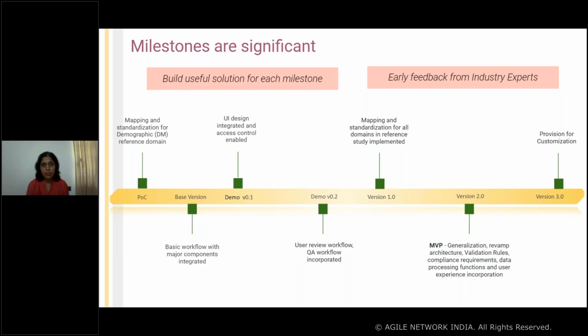So we incorporated more of the data sets in our version 1, where we revamped everything, the architecture as well as the UI. And then when we came up with version 2, which was the MVP version, we made it more generic. That is, the end user would be able to define their business rules also. We provided them with a rules editor through which they could customize the rules. So that was the generalization that we brought in along with many other features. So that is how we incrementally built the solution.